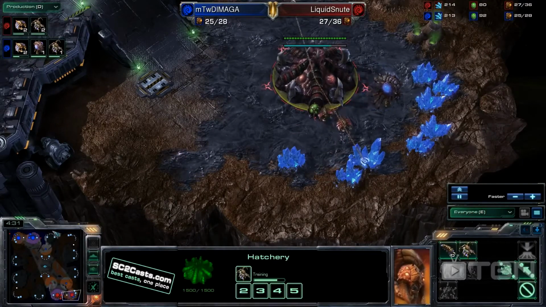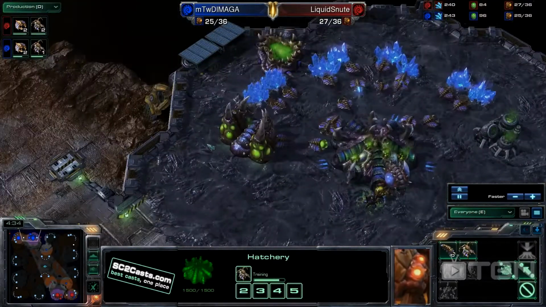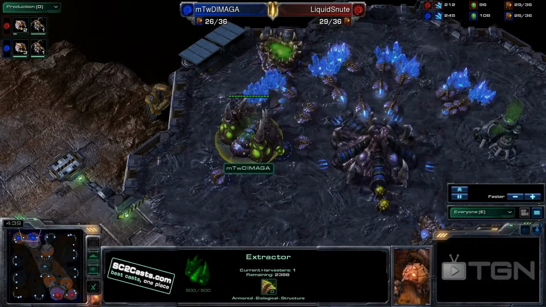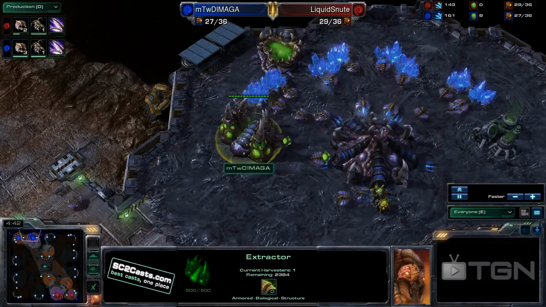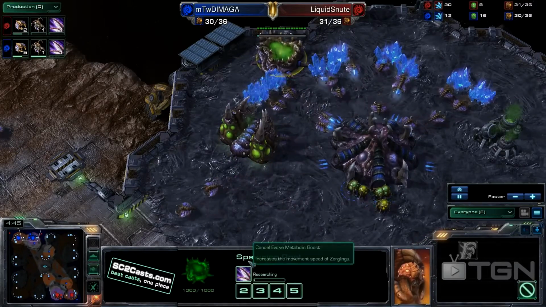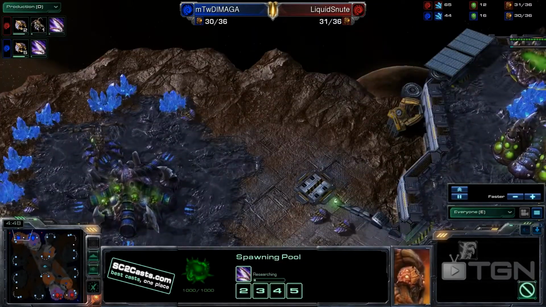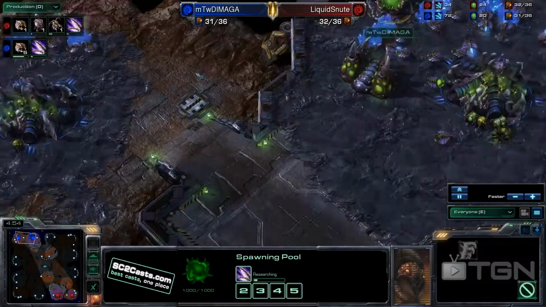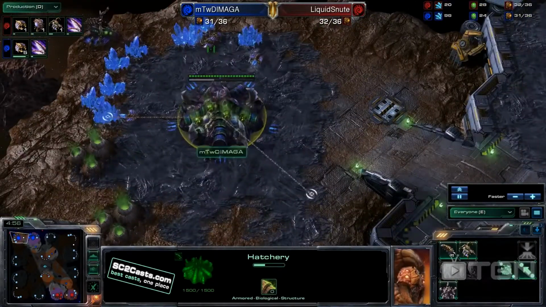So now that we're reaching that 100 Vespene gas mark for Dimaga, I'm going to come over here. I'm going to check it out. He is going to pull all but 1 off of gas. And then we're going to see, yep, there it is, the metabolic boost on the way for Dimaga. Okay, so this isn't going to be a very aggressive tech opening. He just wants to get that speed boost very, very quickly, which is a pretty good idea against Snute.